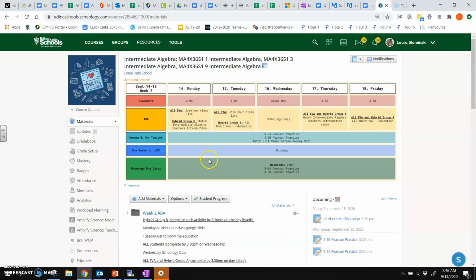Okay, so we've talked a little bit about the calendar. You guys have been in class, and so here's what your week's going to look like. On Monday, Group A, you'll be in class, so you don't have to worry about anything else. Just come to class. We're going to learn 3.0a. It's a prerequisite section that we made up so that we can be successful when next week we jump into our very first chapter. And we'll even start the homework assignment for that. So you don't have to worry too much about anything. Just show up for your class.